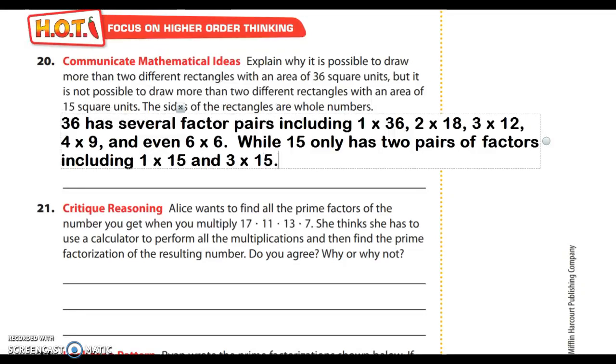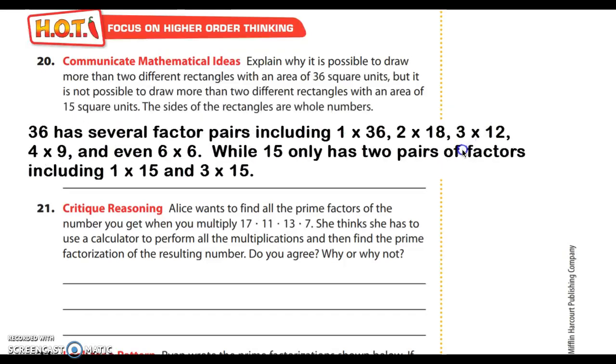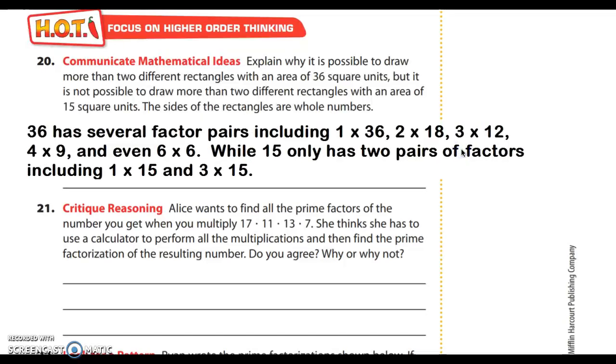Part of that, we don't really need to include this in our answer, but part of the reason for that is that 36 is even and 15 is odd, and even numbers are divisible by 2. And when numbers are divisible by 2, they're often even divisible by 4. Notice that we've got a 2 by and a 4 by in this one, and with 15 it's just an odd number, and odd numbers aren't divisible by 2 or 4. So that's actually another actual reason for it.